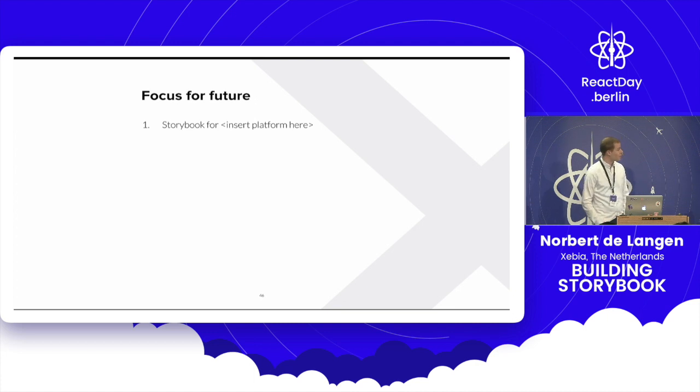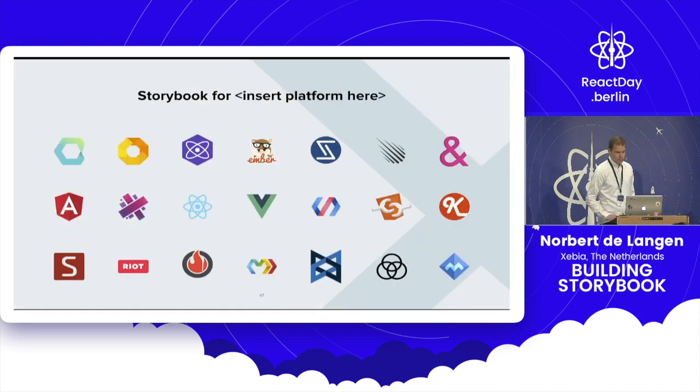So let's finish off with some future features. As I've kind of hinted at, I want Storybook to be a de facto solution for any framework. Whether you're using Vue or some obscure thing, if you want Storybook for your platform, come talk to me and we'll build it together. So if you have any of these and Storybook's not available, let's work on it together. I'm currently working with one of the core Aurelia maintainers, and I'm also working with some Polymer people to create a Polymer version.